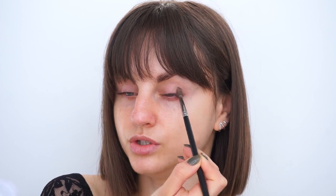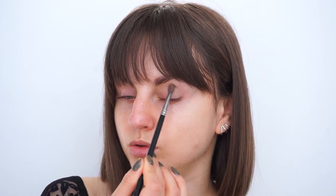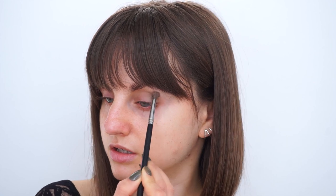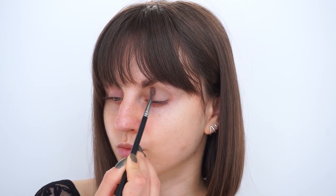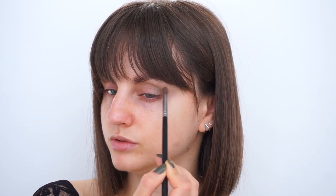I think the primer had enough time to sit. I'm going to pick up my Morphe M506 brush — I think it's my favorite from my collection. I'm going to pick this shade from the Taupes palette and start the application from my outer corner doing little tapping motions. This one is pretty light and I don't want eyeshadows that are too dark. I'm going to apply eyeliner anyway so the base of my lashes will be black after all. I'm building up this shade starting from the outer corner and then bringing whatever is left on my brush into my crease, extending it towards the outer corner.